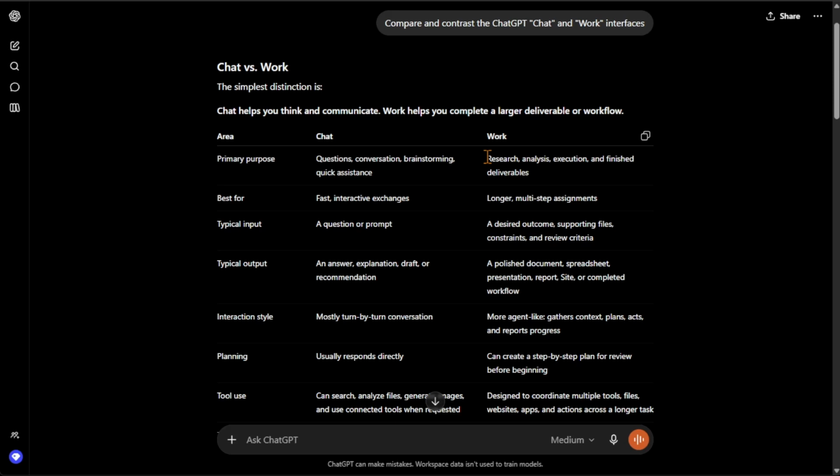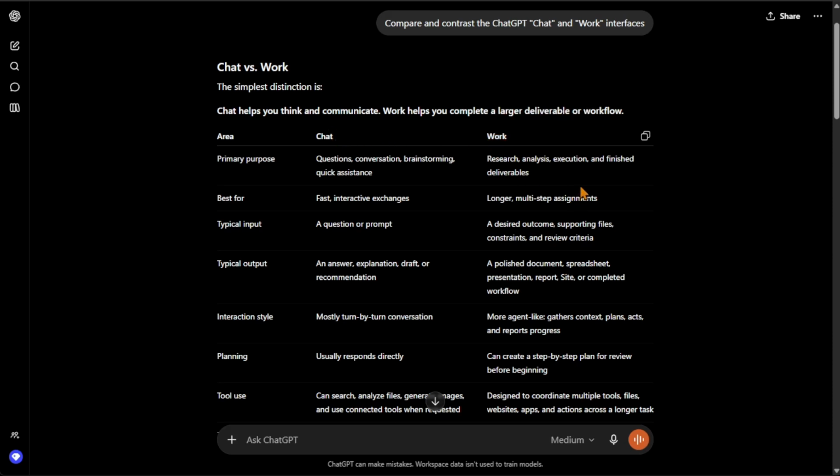It can be really involved, and people have been doing all kinds of things that literally last weeks with work. You can give it the prompt and look through the plan that it gives you, and then just let it go, and maybe check in on it every couple of hours, every couple of days. But it's very much meant for long work. Work is an AI agent, where chat is an AI chatbot.